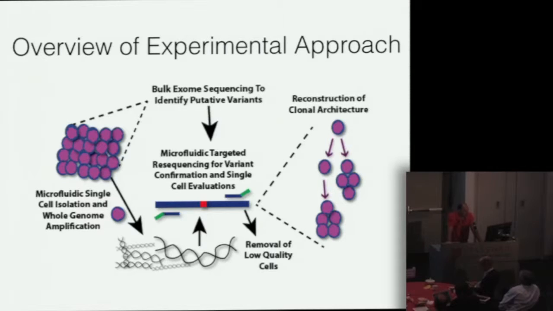You could, at that point, with a lot of single-cell genome amplifications, just start sequencing them willy-nilly, and that would be very expensive to do. We've done it in a few cases of interest where there haven't been other approaches, but in the case of cancer, you've actually got a lot of information from the bulk tumor. If you sequence the exome or the genome of the bulk tumor, that tells you what are the really interesting parts to look at of the tumor genome at the single-cell level. So we tend to use that to focus in on what's interesting and go back and use those single-cell amplicons and do targeted resequencing there.